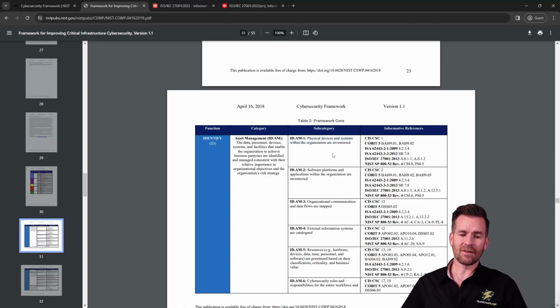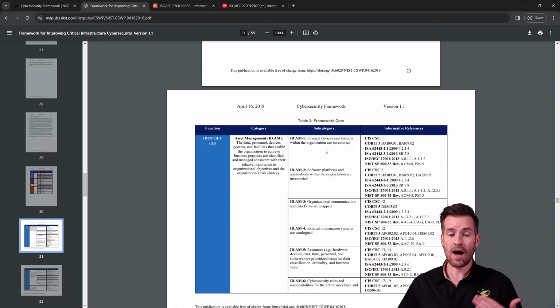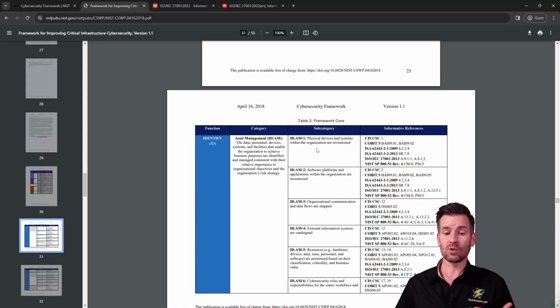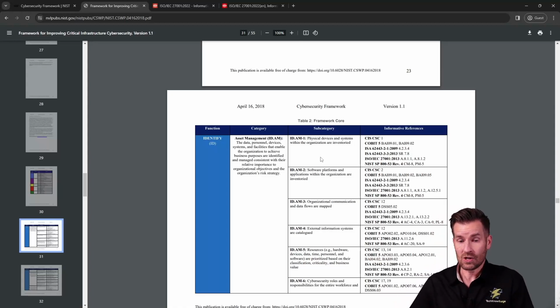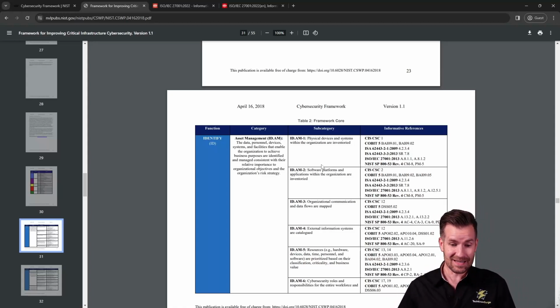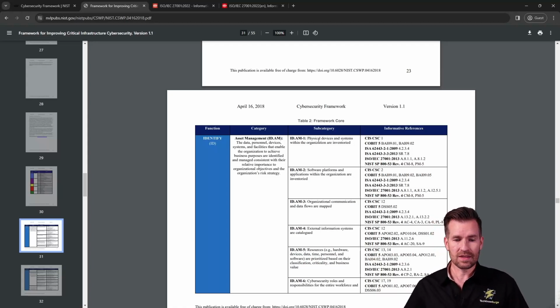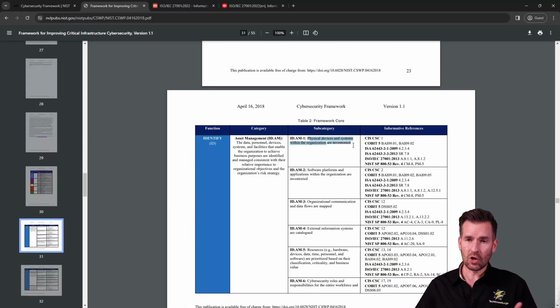And now you would further define this and say, well, how often are we going to do that? Are we going to do it on a yearly basis? Are we going to do it on a quarterly basis? Are we going to do it on a monthly basis, which would be kind of crazy, but suppose some organizations might do that. So this is then the control that you would implement to enforce security. So that's what a framework looks like.